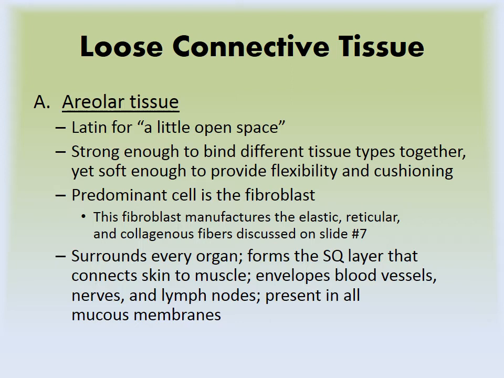So the areolar tissue surrounds every organ. It forms the subcu layer that connects the skin to the muscle. So if you take your hand and you wiggle your skin back and forth, there's going to be a subcu layer of connective tissue there, and that's actually areolar tissue. Areolar tissue also envelops blood vessels, nerves, and lymph nodes, and is present in all mucous membranes.